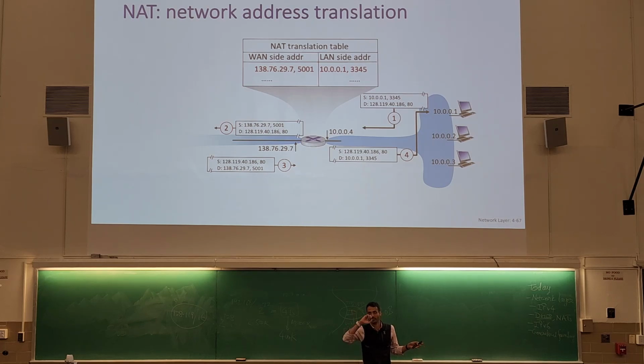I saw a hand somewhere there, yeah. So the server sends an address which is the WAN side address, and I essentially try to connect to the WAN side address, and it will forward it to the LAN side address, and that is how I establish a connection to another peer in the same NAT. Okay, we need to be careful.